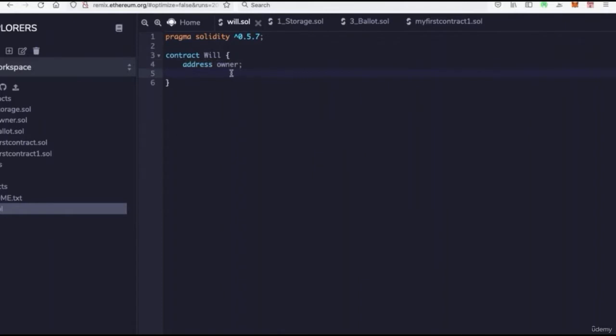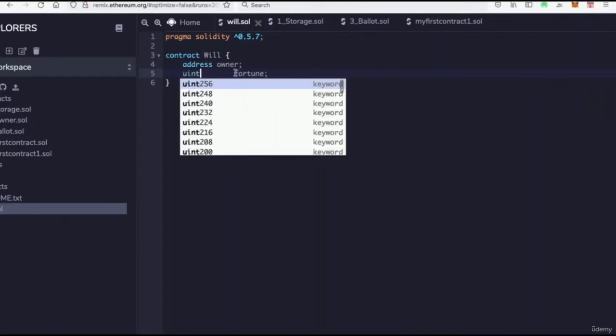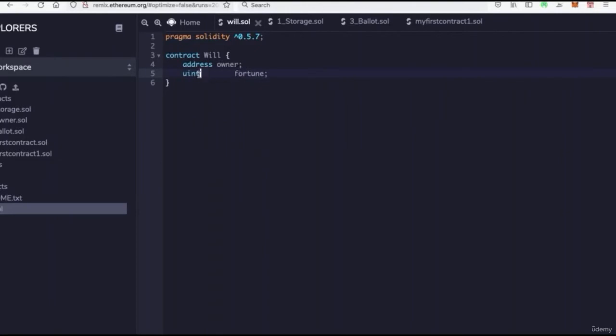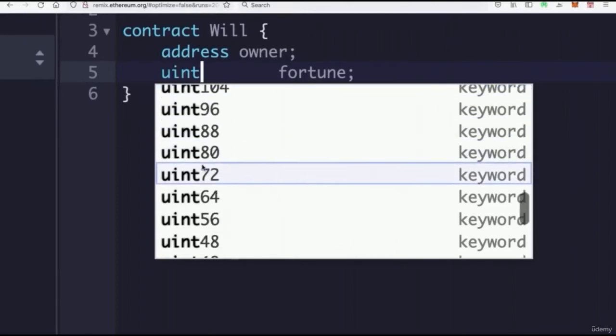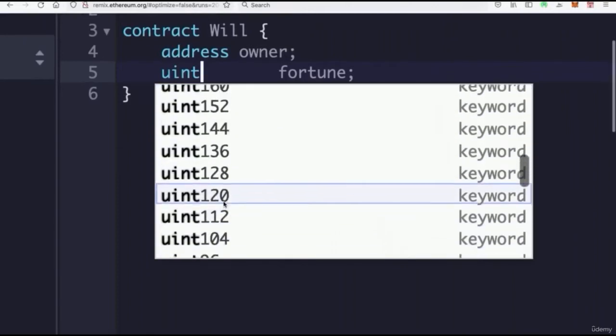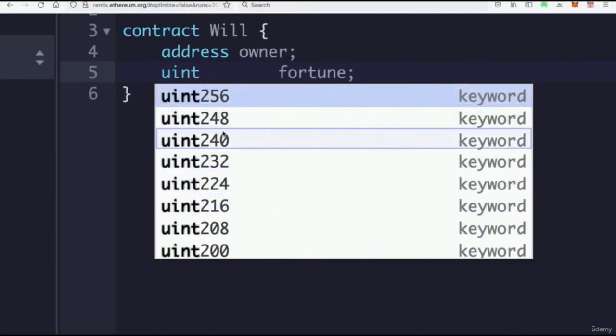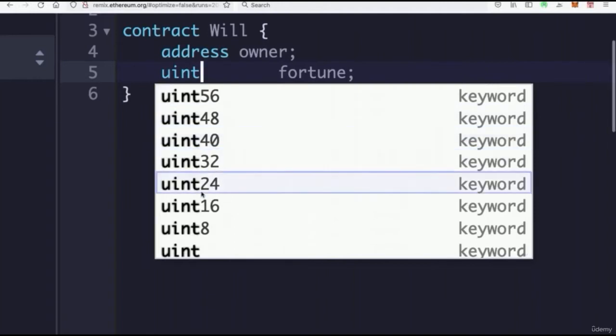Okay. Now we also want to have the fortune, right? So we're going to write out fortune. And what is fortune going to be? Well, fortune is going to be an integer, and we actually declare an integer in Solidity by typing in uint. Okay, and you're going to see, actually, I don't know if you noticed, but when I typed in uint, you see that we have all these different options for uints, and these options actually can help specify the type of integer we want in terms of bytes.